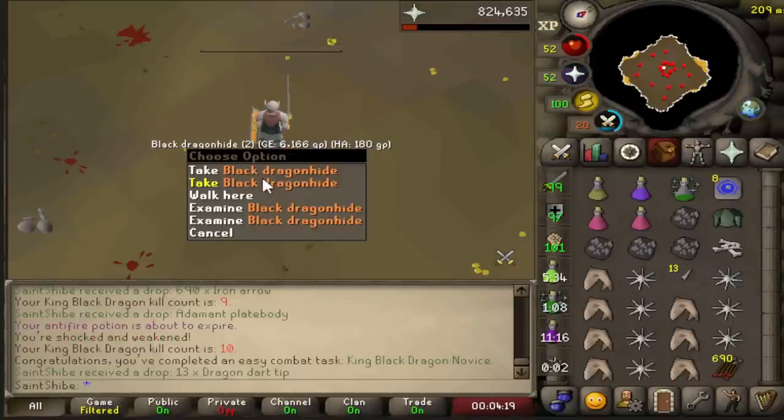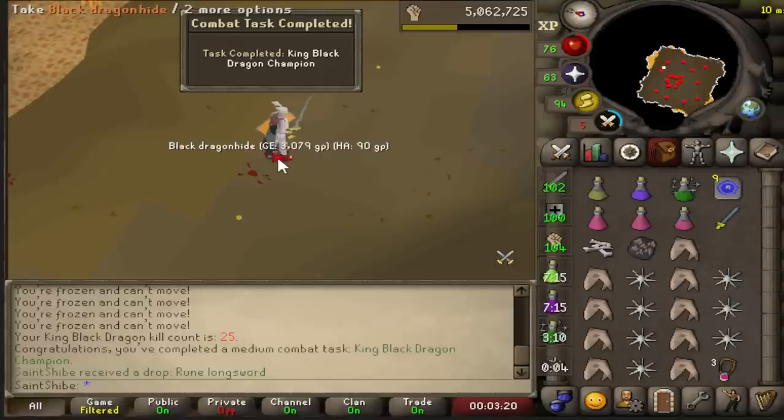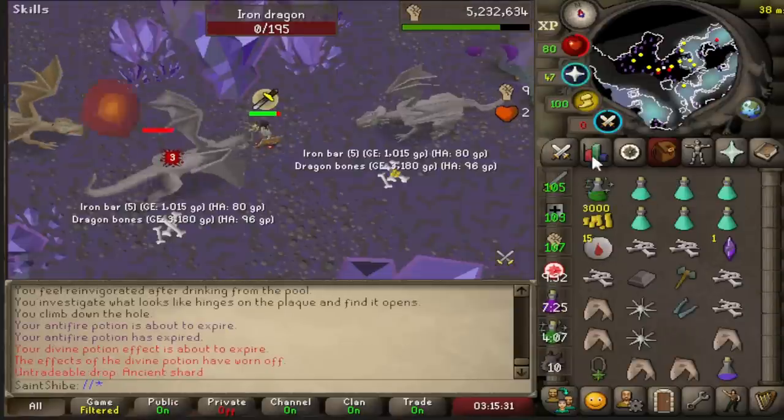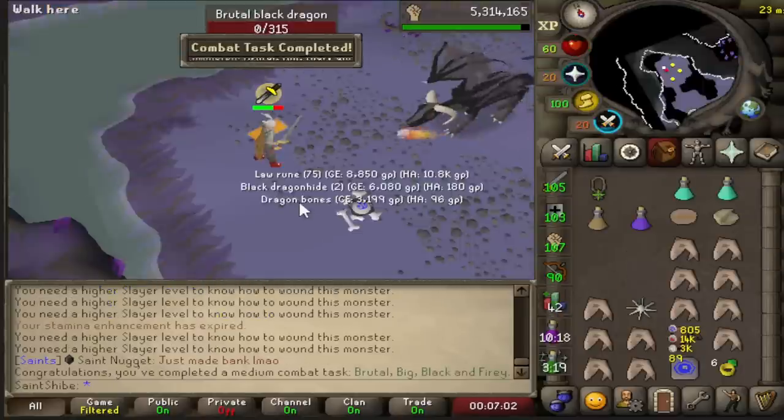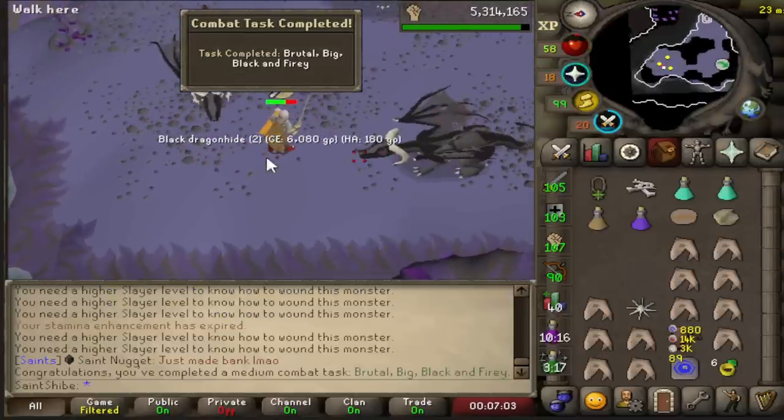But back to the test now, I had to get myself 72 Slayer so that I could boost with a Wild Pie to 77 to take down the Brutal Black Dragon as well as some other Slayer mobs. Then after that, it was time to take down Skotizo.